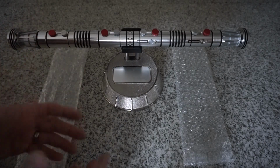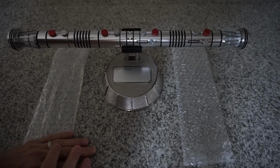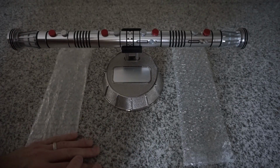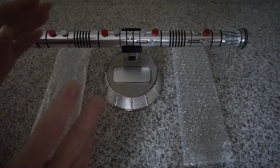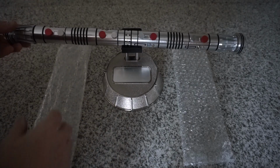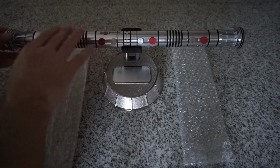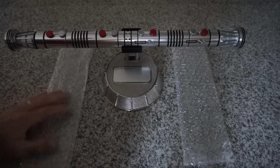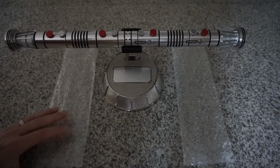Working with the chassis was actually pretty easy. Lots of space for wire management. Lots of space for the battery. And being that it's fully removable, some people like that. Obviously, there's no reveal, no crystal chamber, no accent LEDs for these. You see some people converting these screws to accent LEDs, which is nice.